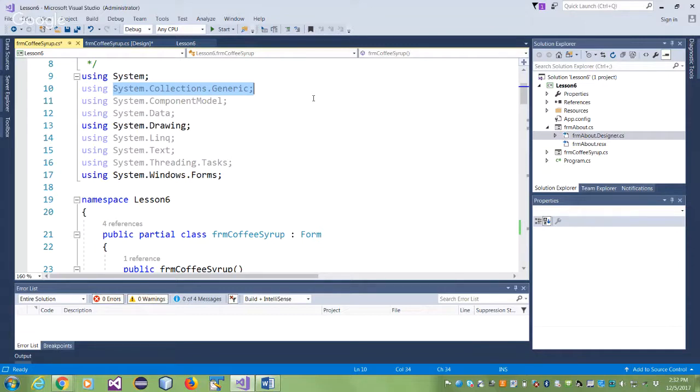Whereas when I define a list, I know they're all strings, so I don't have to cast them. I know they're all ints, so I don't have to cast them. But in an array list, you have to do 2 jobs. One, when you bring it out, you have to check what your type is, because you didn't know what was inside it. You can always check the type. And then once you know the type, you have to cast it before you can use it. So there's more work there, right? So programmers don't prefer to use array list just because they are non-generic in nature. Okay, so that's the difference between an array list and a list.